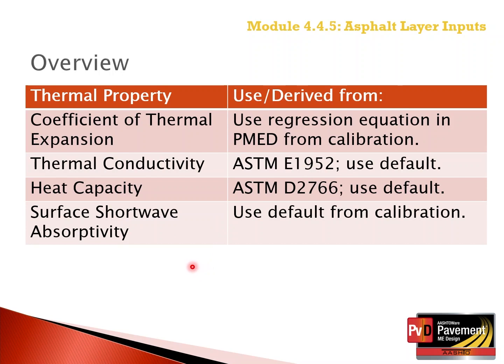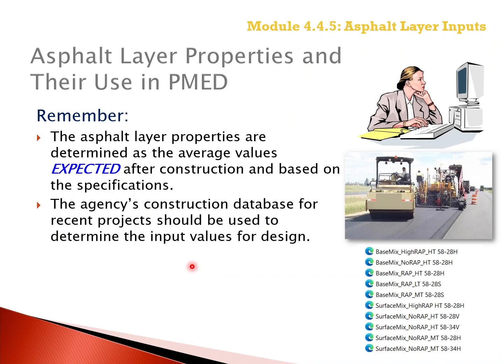In summary, these are the test procedures to measure the asphalt layer thermal property inputs needed for the PMED software. The test procedures for each asphalt layer property are listed in tables 10-2 and 10-3 in the MEPDG Manual of Practice. As a reminder, the asphalt layer design is completed 1 to 2 years prior to construction, so the asphalt contractor or even project materials are not known at the time of structural design.